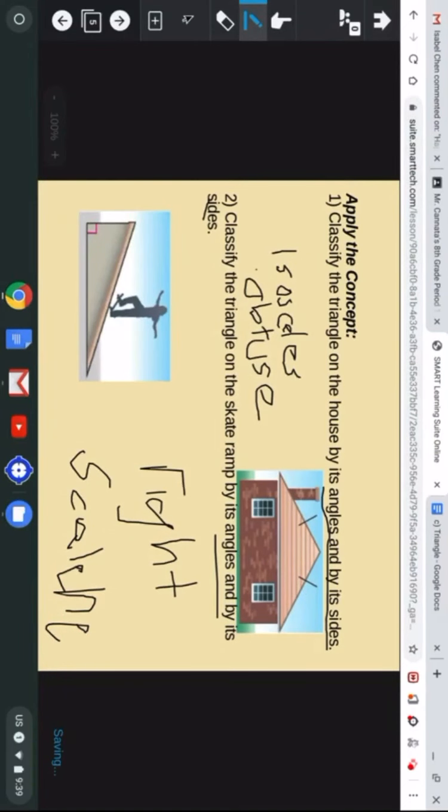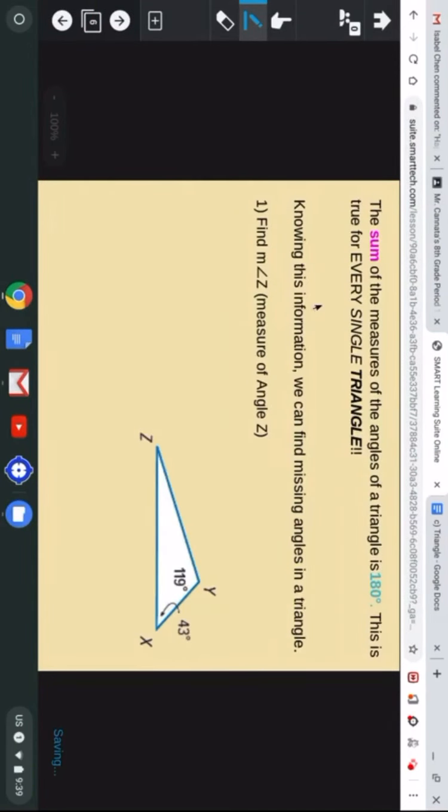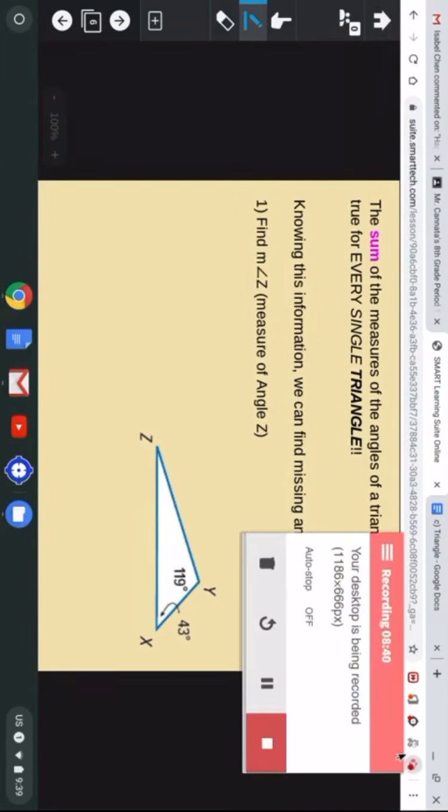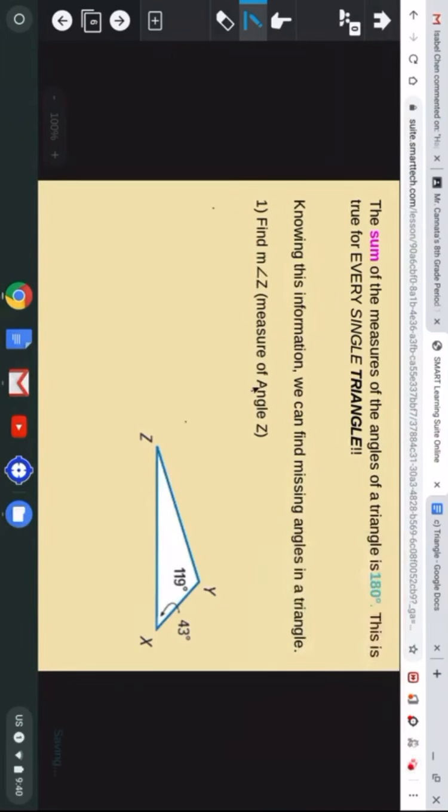All right, good stuff. Moving on. I'm going to pause the video here to regroup. These are the sum, where the inside of my angles measure up. So you're going to have to set up an equation. The sum of our angles inside is 180. This is true for every triangle. Every triangle has the same sum. So no matter what, when we're solving for triangles, they have to equal 180.